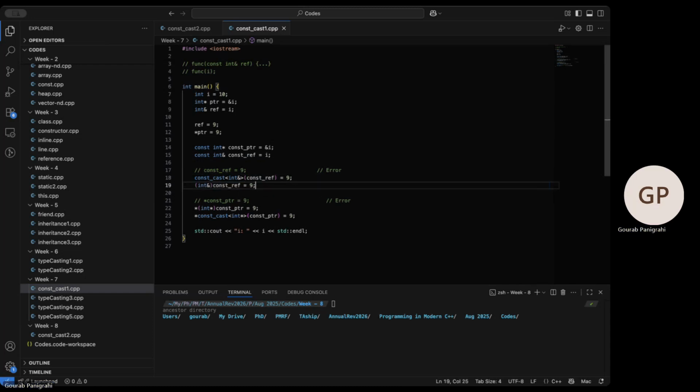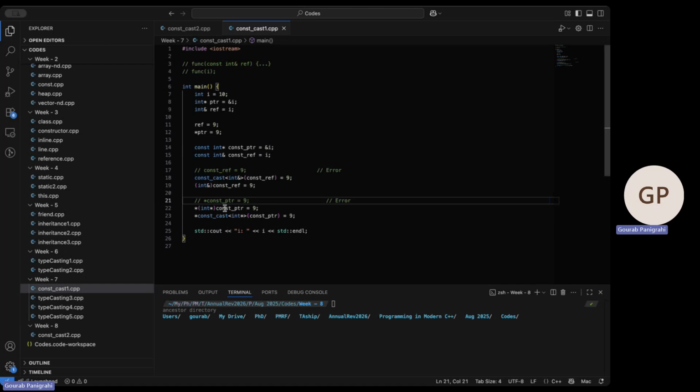Another thing is, as we see, if you try to change it to 9, you get an error because const reference is const qualified. And for the const pointer, you cannot dereference it and set it to 9, because it's also const qualified. So these two lines will throw errors.